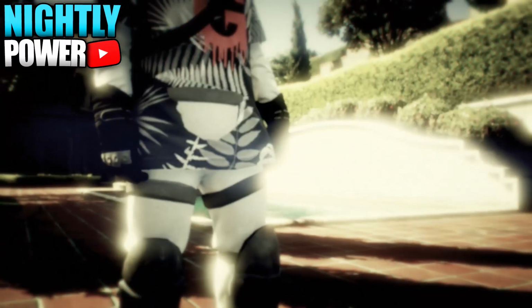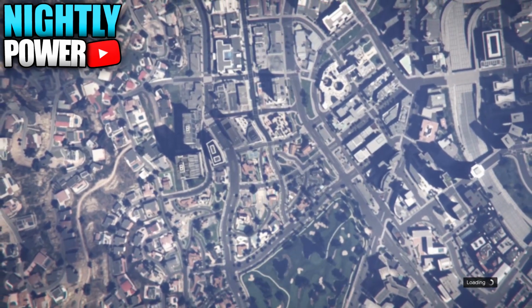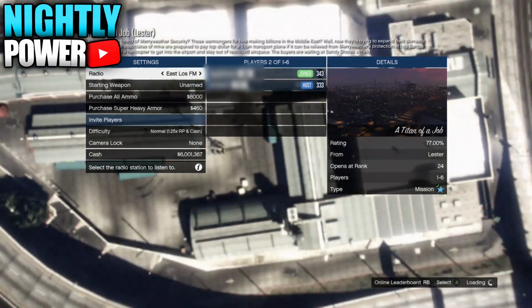Now, you're going to join your friend in the mission. Once you get the alert screen, you're going to press right D-pad to eat the peyote plant, and 3 seconds later, you're going to join your friend in the mission. Once you get into the lobby, you're going to back out right away.